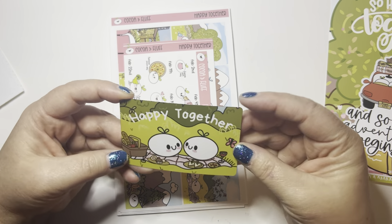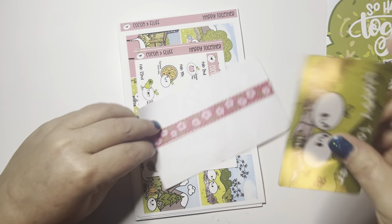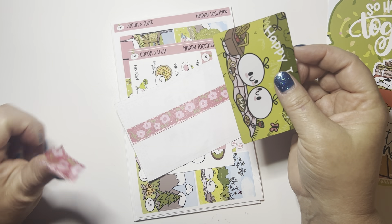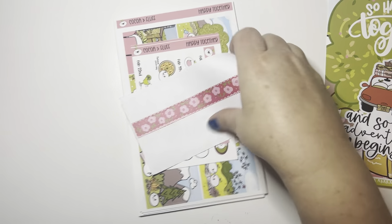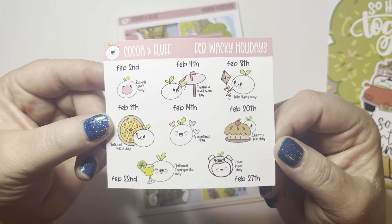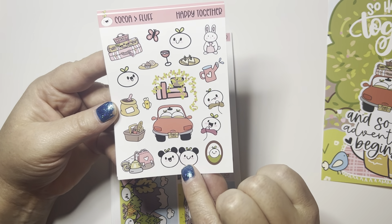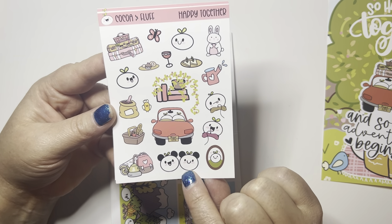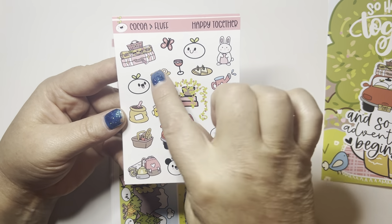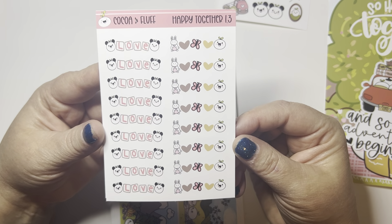We get this really fun washi cutter — it might be metal, it might be plastic. Let's test her out. Fully functioning washi cutter — new favorite thing! Second new favorite thing: she gives us the wacky holidays. I can't wait for her to have full sheets of those. Then we get deco. I love the mouse ones — the detail, look at the suitcases. And she gives us dividers, which are always fun — whimsical dividers.